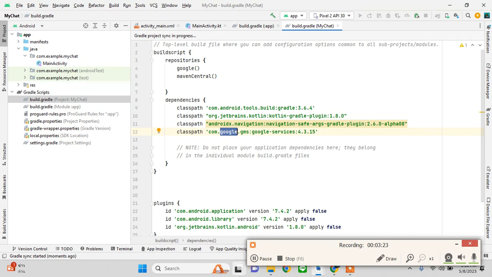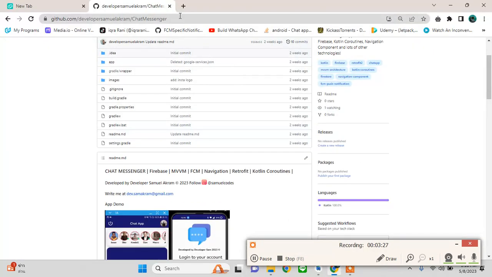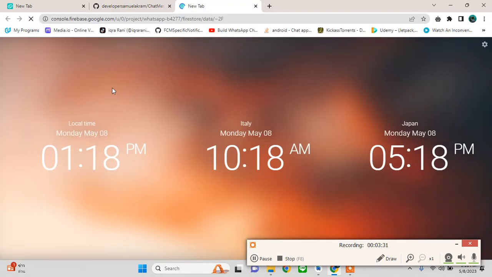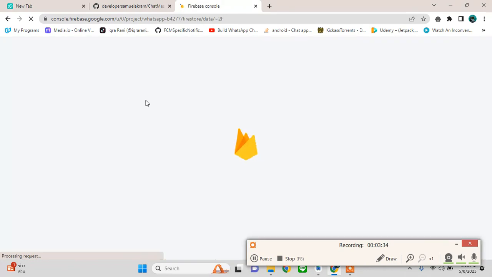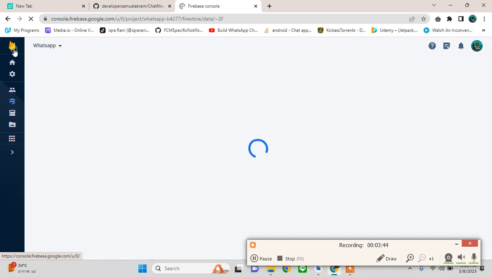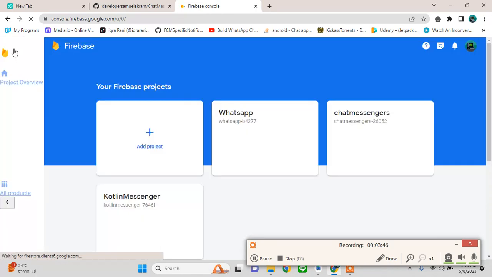While this is syncing, we will just go here to Firebase console, and here I will create a new project.